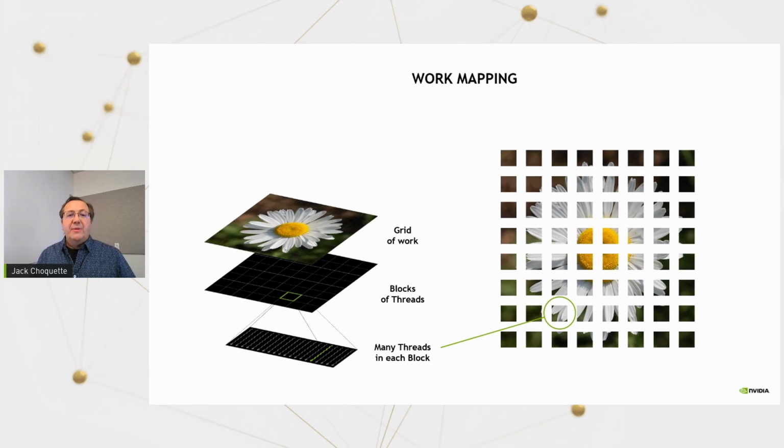The way work is mapped onto the hardware is by taking the grid of work and breaking it into fragments of work and assigning them to a thread block. The figure shown is broken up in a two-dimensional grid, but CUDA and hardware support three-dimensional mappings as well. Programmers use whatever is the best mapping for the underlying algorithm. Independent blocks each work on their own fragment of the problem. Within the blocks, there are multiple threads that cooperatively execute on the fragment of work assigned to that block.